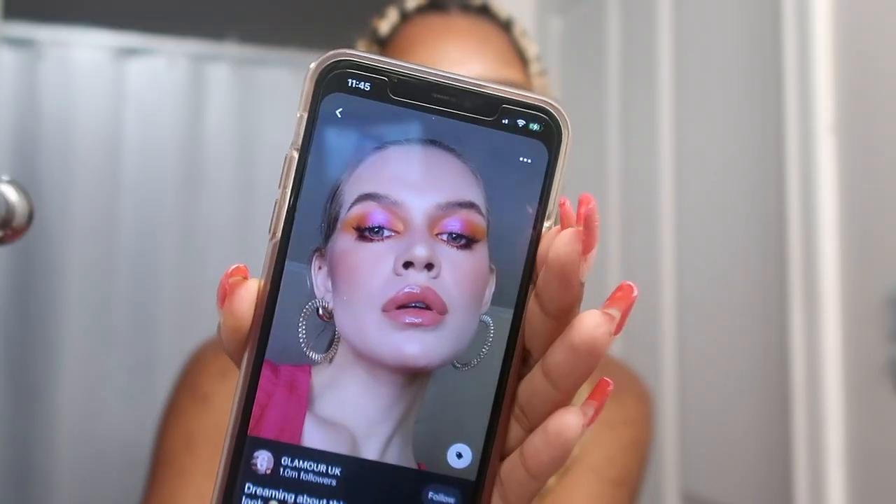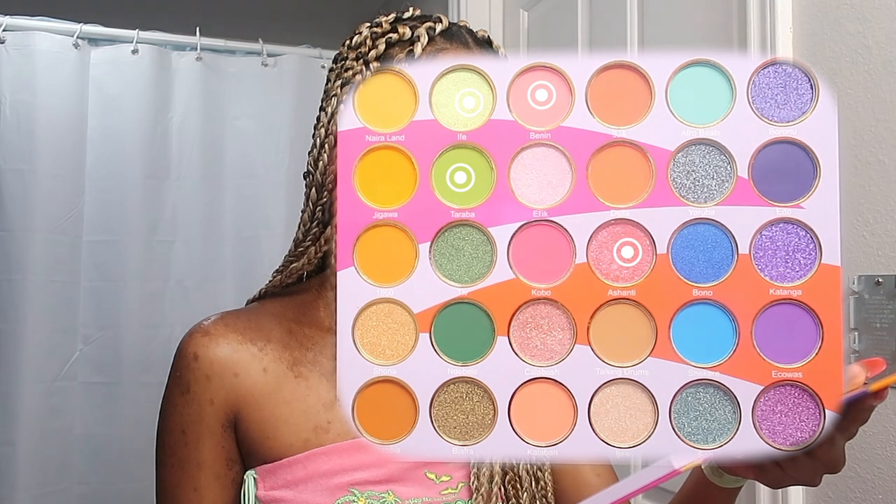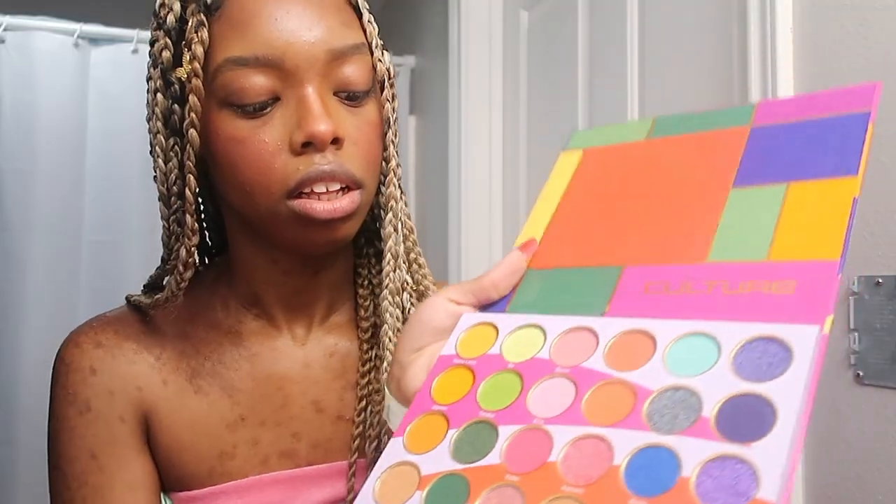I did some underpainting already, that's why I look crazy. But before I finish the rest of my makeup I wanted to do a quick eye look. I have this off Pinterest — I'm not going to do it exactly like this because it's kind of like wow, and my outfit when you see it is already kind of like that. So we're going to do this but minimalistic. Instead of purple and orange we're going to do pink and green because that is the color of my top. I'm going to be using the Juvia's Place Cultural Palette.